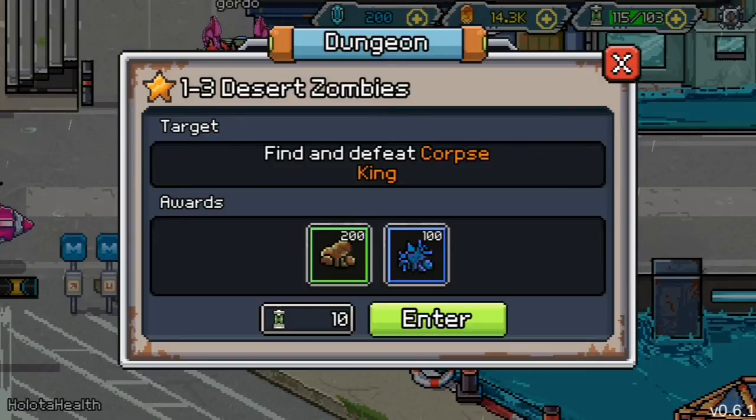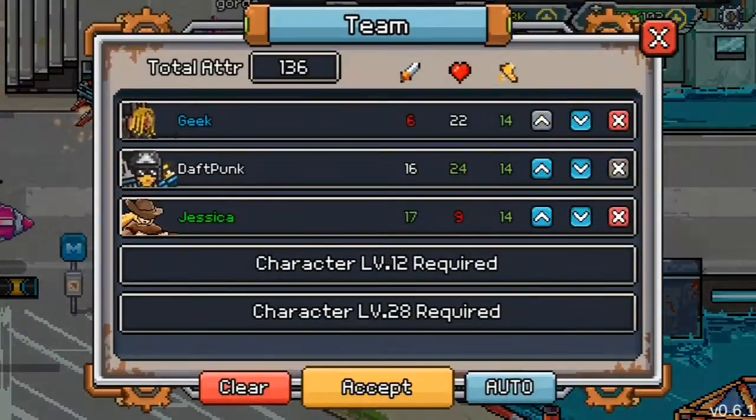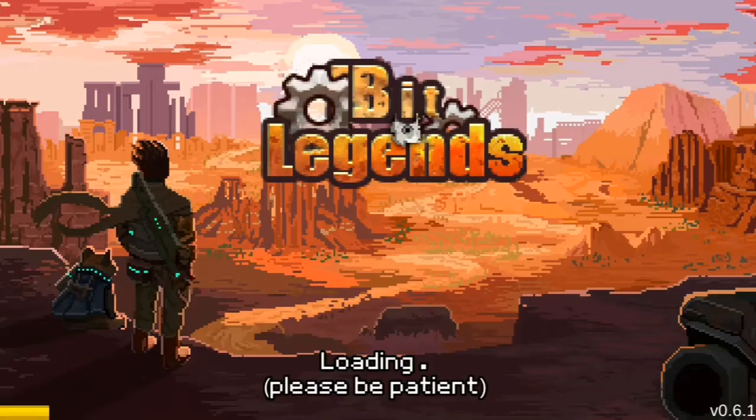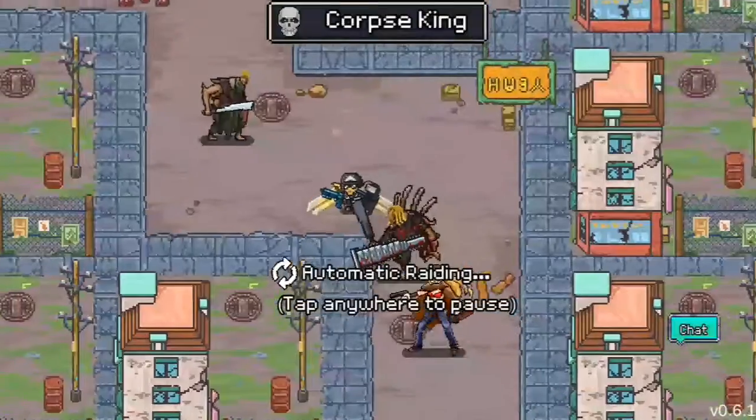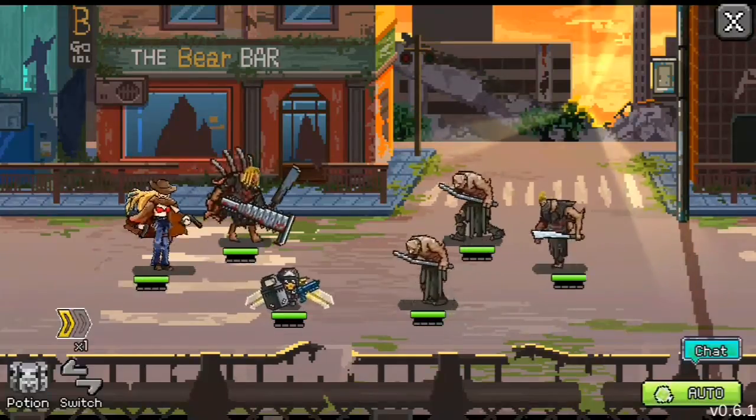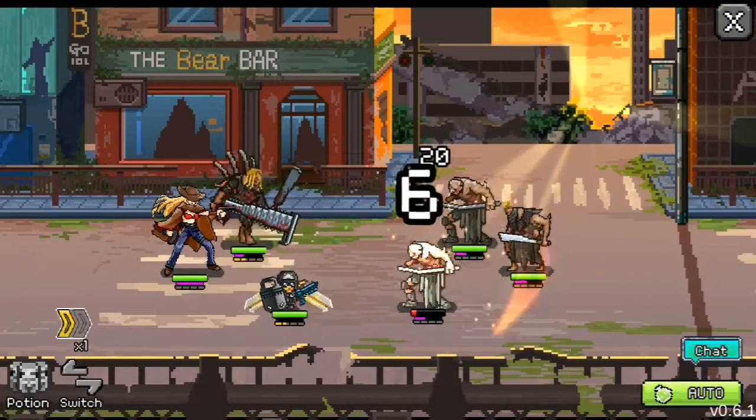You'll see that this is a very old school looking RPG style game. All right, let's see here. Let's auto. You put together your team and you can level up your characters just like most RPGs. And I have it set on auto to fight automatically.